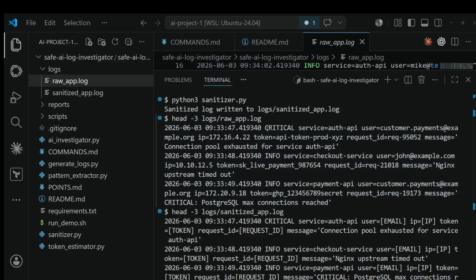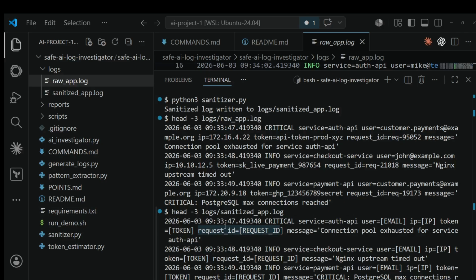Previously we had critical, service auth API, user details, let's say the email. In this particular sanitized log, I cannot see anything. I see user equals email, IP equals IP, and token, request ID. Everything is hidden. The IP is gone, the token is gone, and also the request ID is gone.